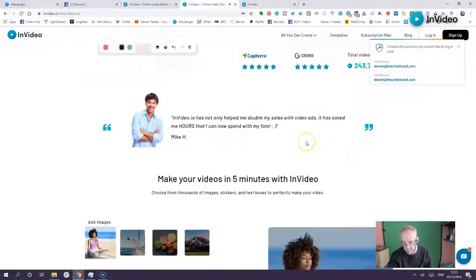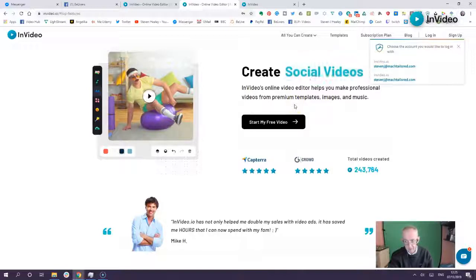Okay, now down there you'll see a help button. You can press that any time of day. It is manned 24/7 and you'll get a fantastic response. Now the only way to be fair to Invideo is to give it a trial, and that's what we would suggest that you do. It is so powerful yet so easy to use. So do take a look at Invideo, and if you have any questions you can either ask live on this page, or you can join the Invideo group. We'll give you a link to that, or you can ask John or myself.